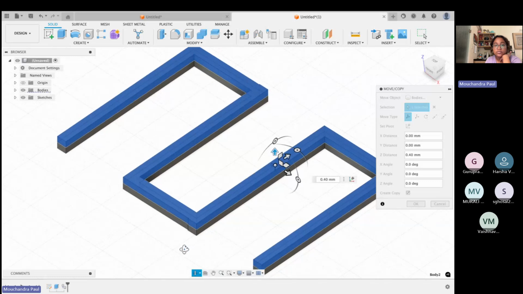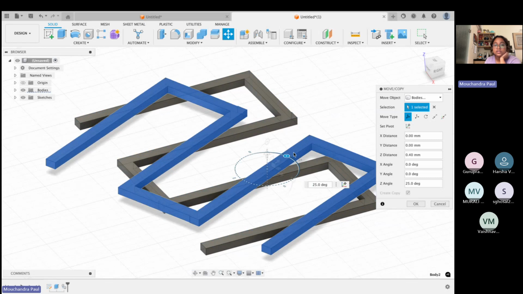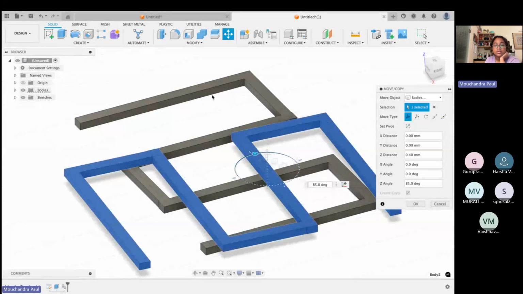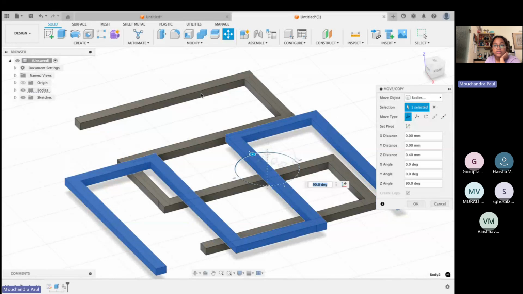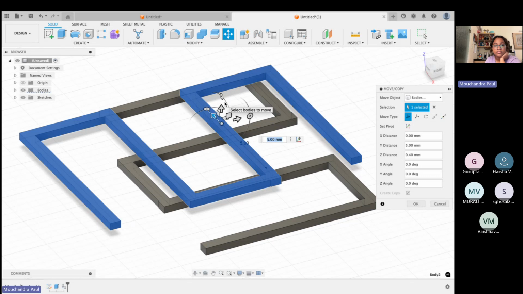That's why I selected a height of 0.4 mm. Then I will rotate it. So I will use this axis to rotate it 90 degree. Yeah, that's it.